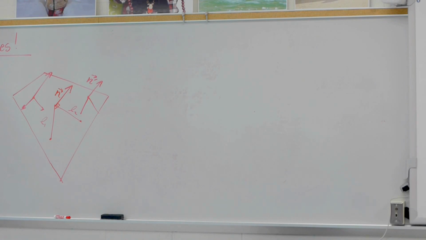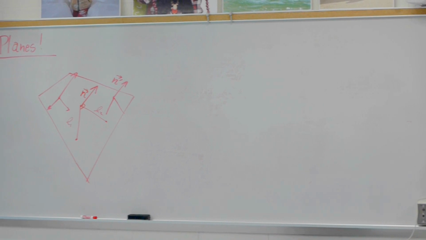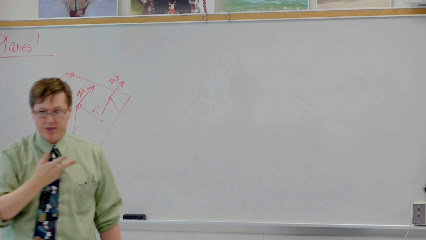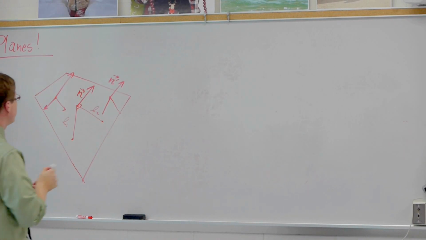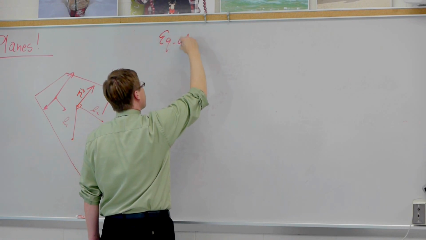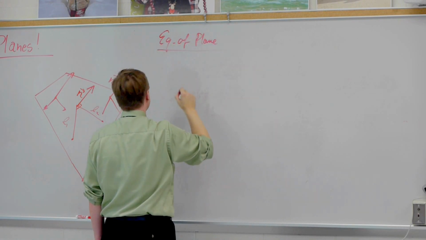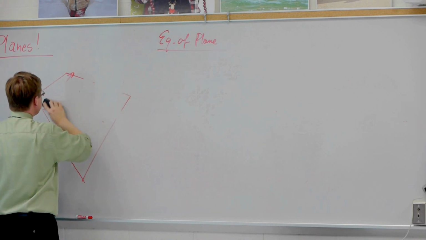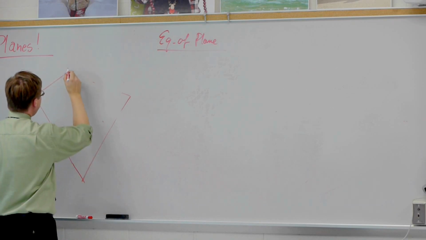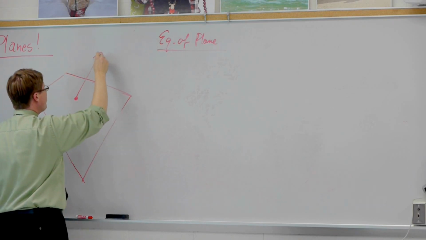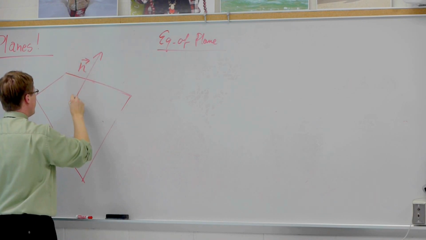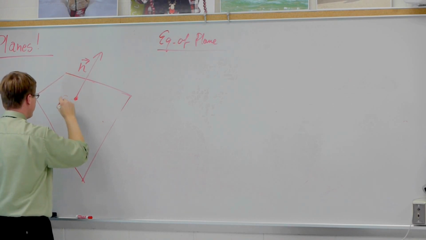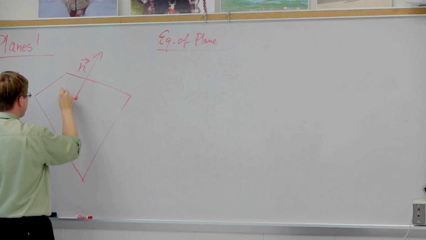How can I use this idea to get an actual equation in general? Well, we don't have to do much. We just don't have to plug in any numbers. So here's the equation of a plane. Here's my plane, same sort of picture. And I can define a plane with a normal line and a point, I'll call it R, because that's what your book uses. So this point is R0.